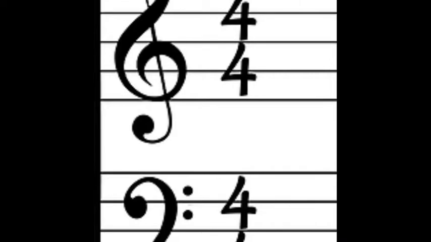And the bottom number being 4 means that we're going to use quarter notes in order to get to those 4 beats. So if we were looking at 4/8, it means that we would use 1/8 notes. 4/2 would mean half notes. And every now and then you may see 4/1, which is a whole note.